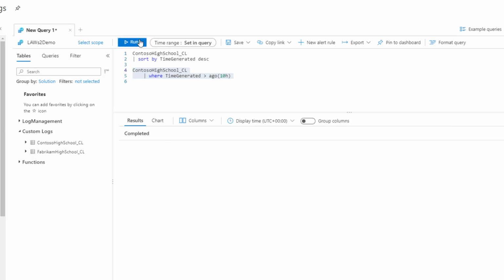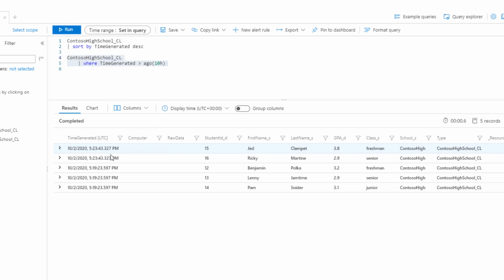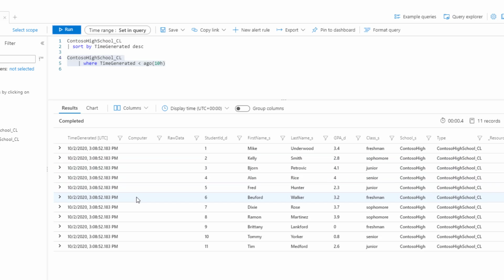And that's going to give me those 5 o'clock entries. Notice I don't have the 3 o'clock entries. And so if I want to choose more than 10 hours, then I would flip the symbol. And you can see I've got my entries at 3:08. So that's the ago function.